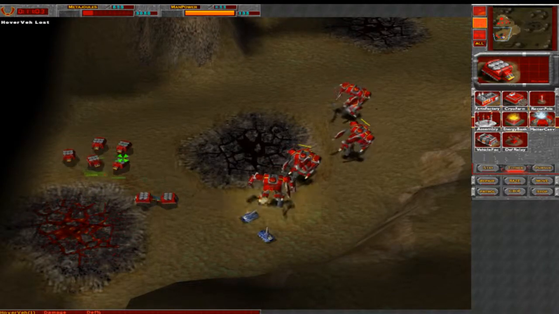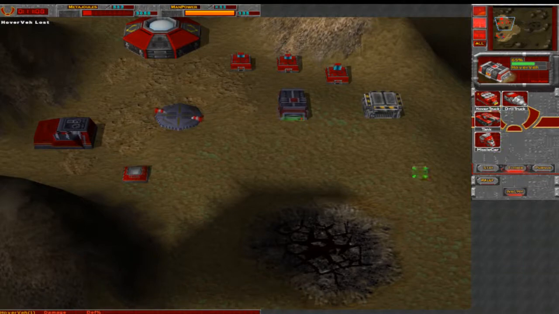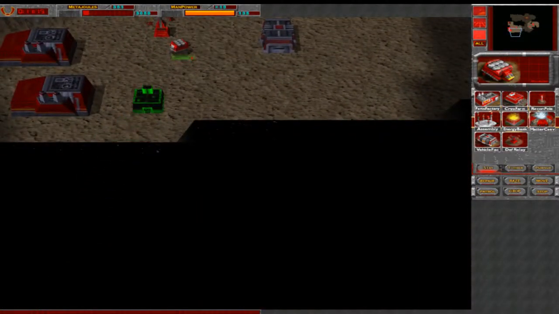1, 2, 3, 4, 5, 6, 7, 8, 9, 10. And now if you could also build some cryo farms under here, that'd be great.